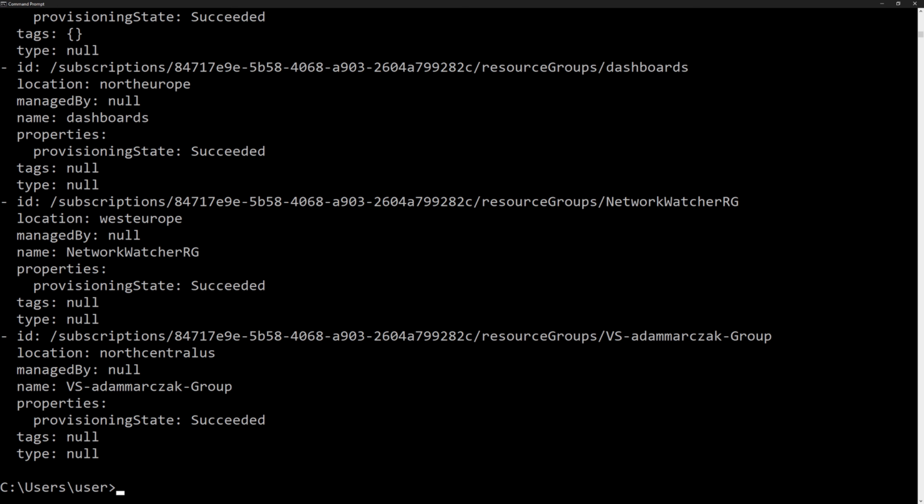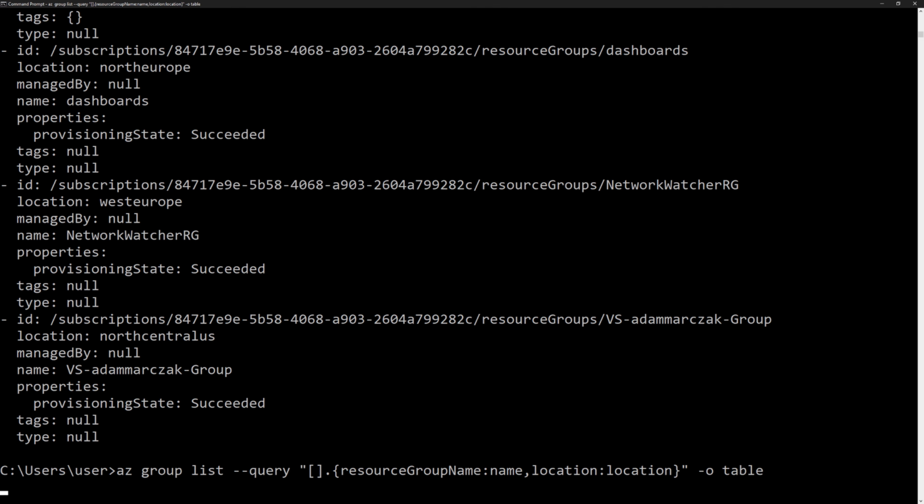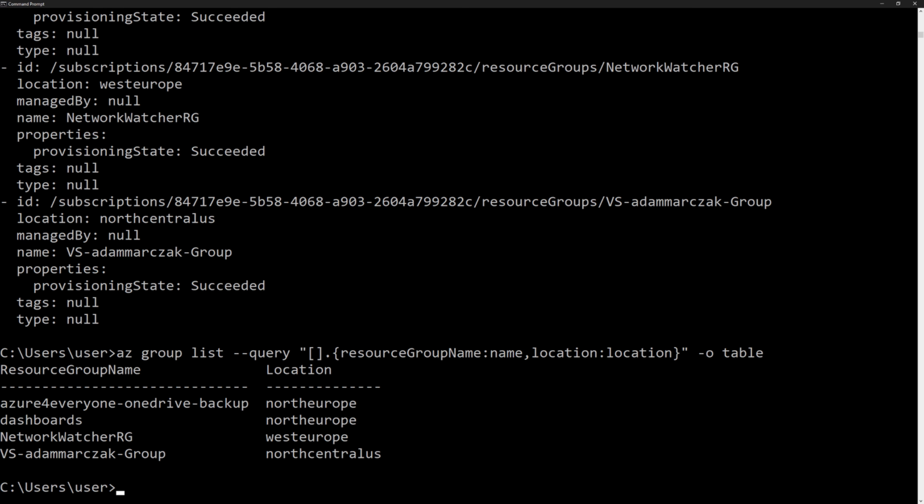What else can you do? Well, that's what you can do with those output parameters, but it's good to remember that you can actually combine all of those. So if you're grabbing those commands that we ran previously, like this, you can also type -o and type table, and you're gonna get a table which is pre-built from our query, which is very, very cool.